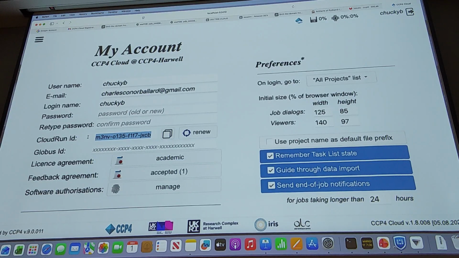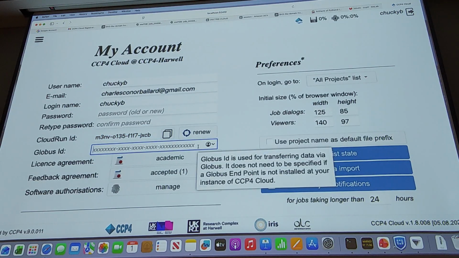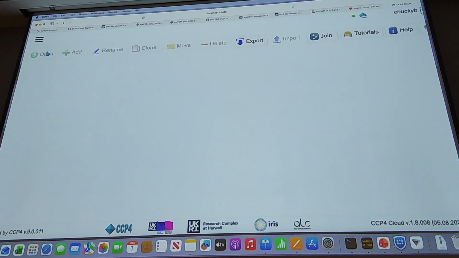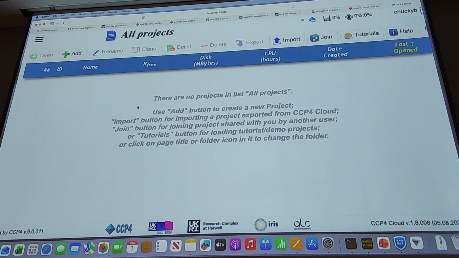So I can start a job locally and launch it on CCP4 Cloud. I can set my Globus ID to upload, Globus endpoint, etc. So I have all the tools for managing my account there.